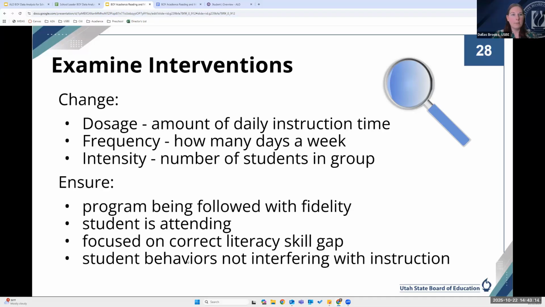This is part of your participant notebook on page 28. It just has these guidelines on there again, so that way you can easily refer back to it if you see students who you need to change some interventions. Here are some ideas on things that you can do to best help them.